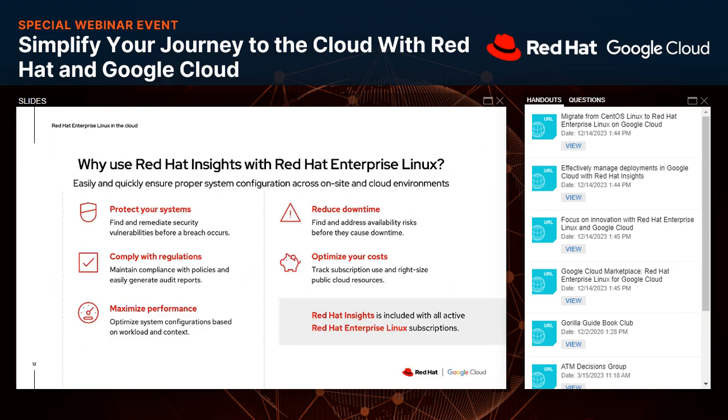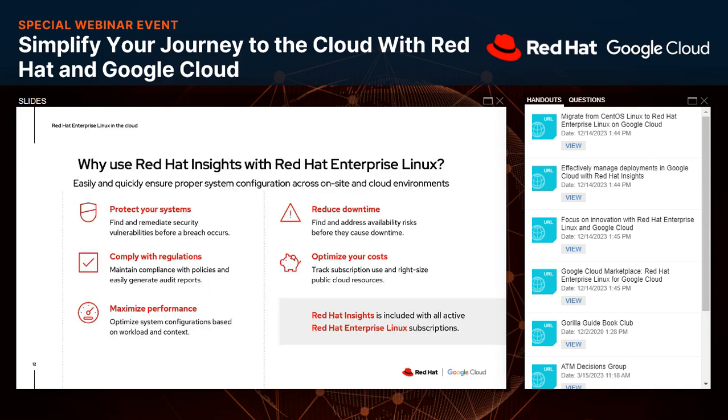Another possibility is you can leverage Insights for reduced downtime, right? Because you can look at how the current system performs against best practices. For example, a long time ago, there used to be issues where the system can't stay up for 350 days, for whatever reason. Well, because the system's been up for 349 days and this issue exists, you can plan a reboot if necessary, so that you don't have a hard downtime issue which impacts business, right?